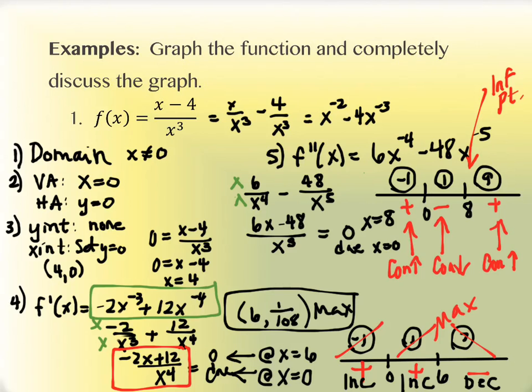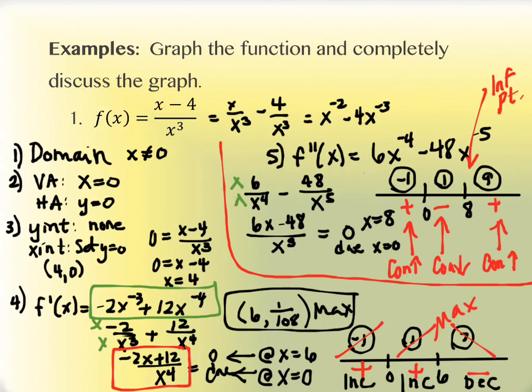Now, believe it or not, all of that information is going to be drawn inside of a graph. And that's a lot of information we just found, isn't it? But it is going to justify all of the pieces of the graph that we're going to create. So we're going to take a graph, and on our graph, apparently there are some important points. What are some of the important x values on our graph that we need? We're going to have an x equal 8. That came from the inflection point.